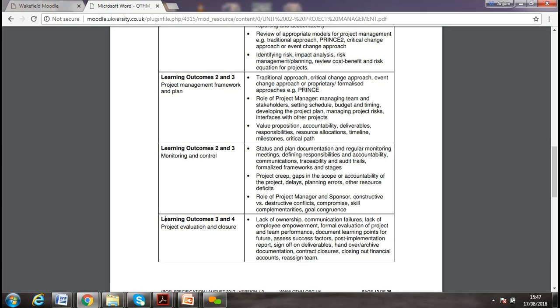Reassigning the team: how can we reassign the team? Once this team finishes this project, how will we reassign them to different projects? Like in the oil industry, maybe they have different places where they try to explore for oil. So we need to look around, and if one finishes, then the next project, third, fourth. So how can we reassign them? Maybe we have some issues, and those we need to address.